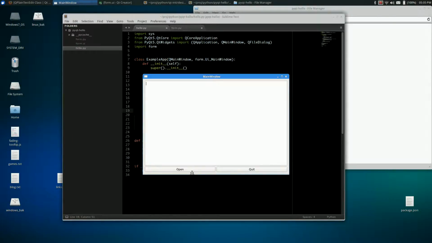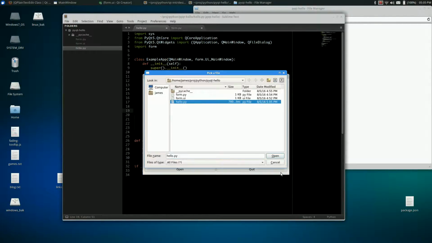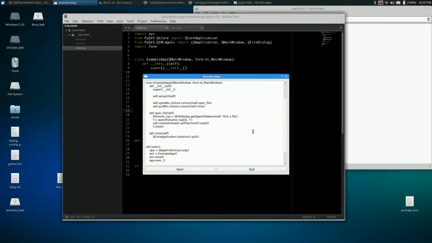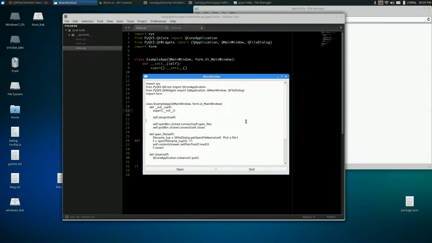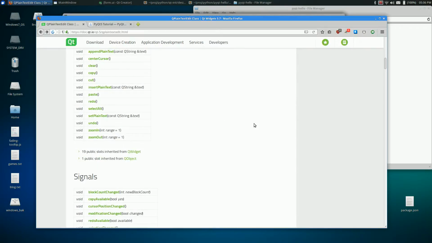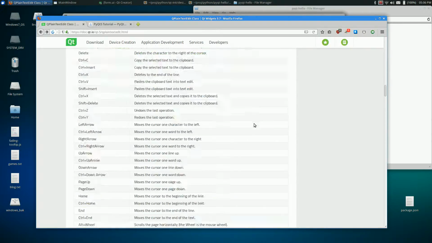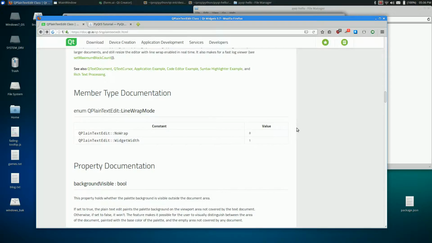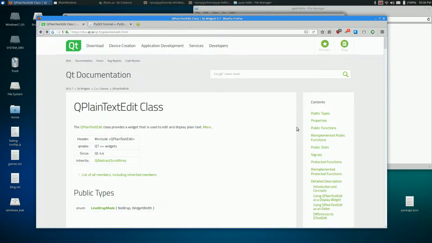Try it. Let's try it. Why not? It's the worst that could happen, and the best thing that happens is it works. So that's what we got. You can now open a file. If you look in the documentation, oh, I could have looked here. For Qt, and of course this is for the C++ classes, so there's no copying and pasting for the PyQt bindings. It's still handy, even if you aren't super familiar with C++ like me. Can figure out what's going on pretty well.